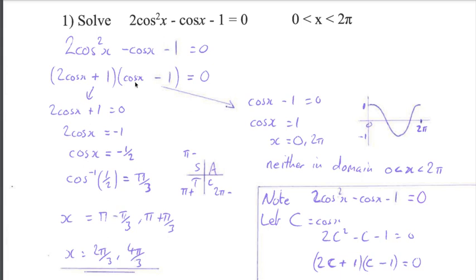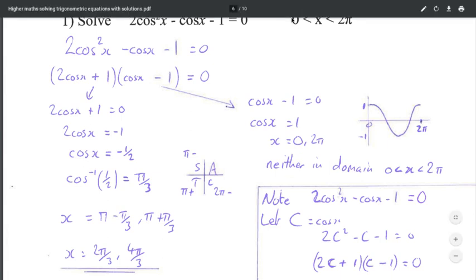We are also going to get solutions from cos x minus 1 equals 0. So add 1 to both sides. The cosine of x equals 1. When does that occur? I'm just going to sketch my cosine graph for this. The graph of cosine x is at a height of 1 when x is 0, and also when x is at 2 pi, or if we're thinking in degrees, 360 degrees.